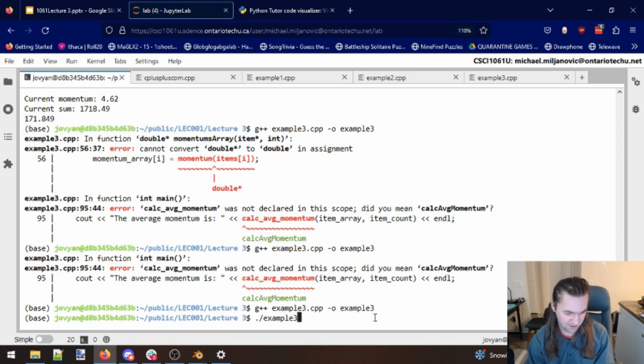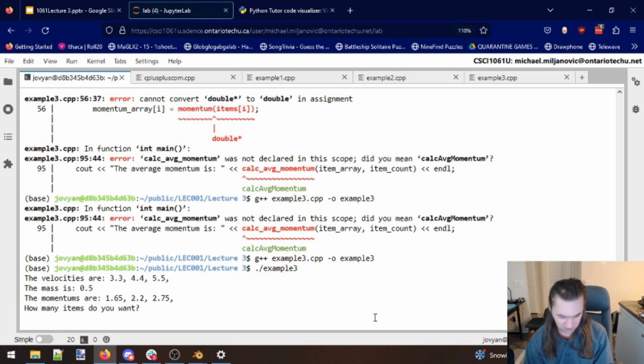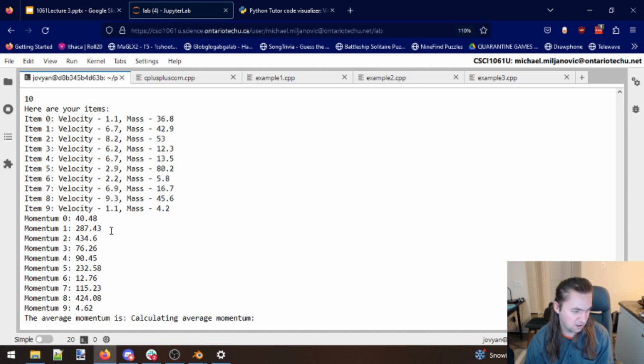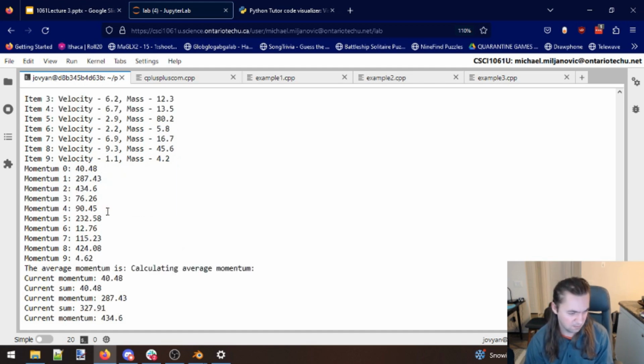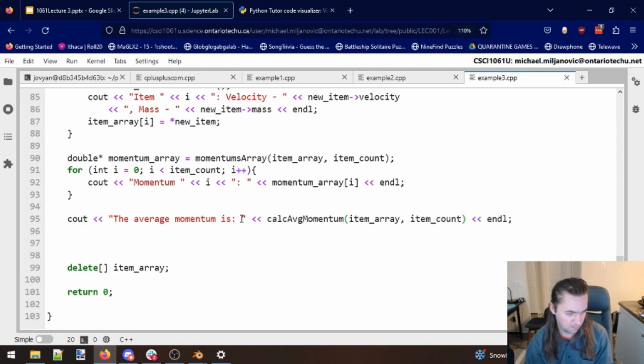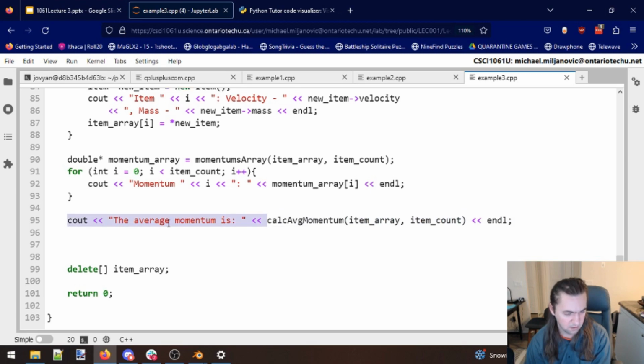Let's try to do that again. Give me 10. All right, let's see what happened. Here are things. Here are momentums. That seems about right. I wrote the average momentum is twice. That's a bit of a typo. So I don't think I need to do that. In fact, I could probably just call calc average momentum, right?